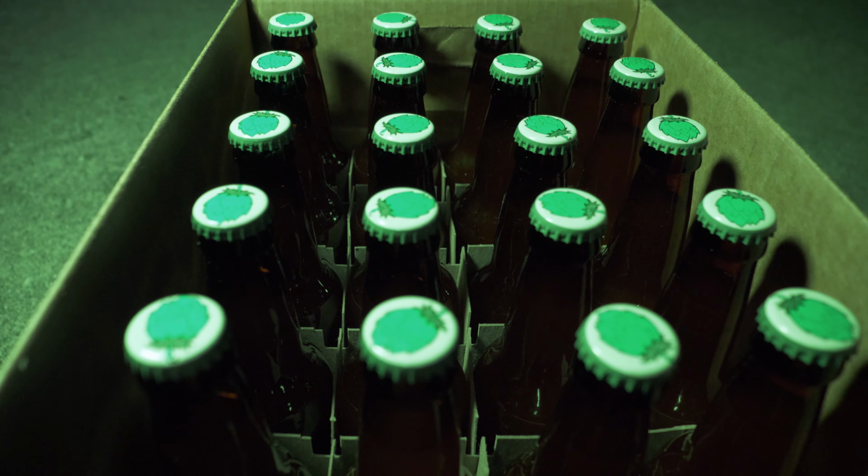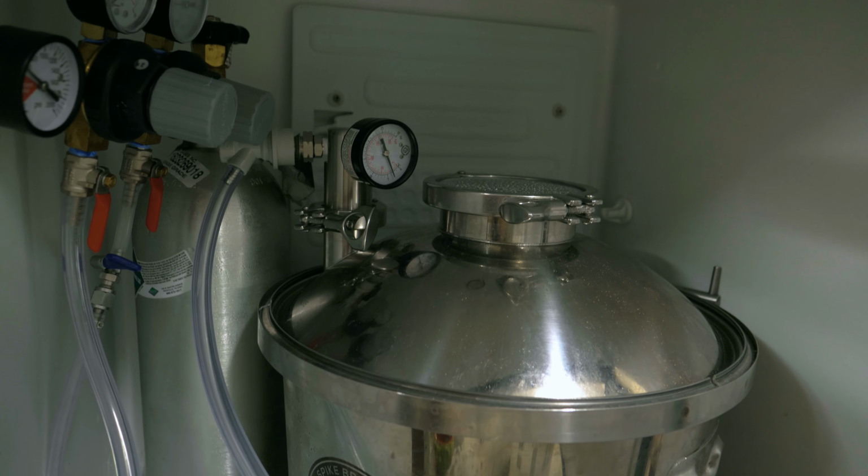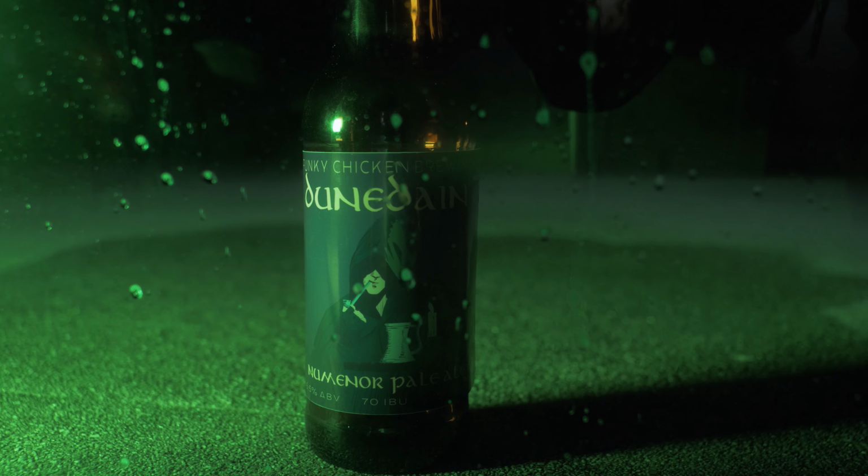For like the past 2 years, we've been purging the headspace of our bottles with CO2. I really think the most important thing you can get for a home brewer if you're brewing hoppy beers is just a CO2 tank, because then you can purge your headspace when you dry hop. You can purge your bottle's headspace.